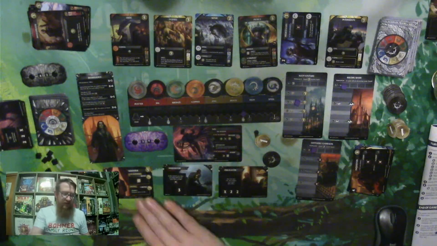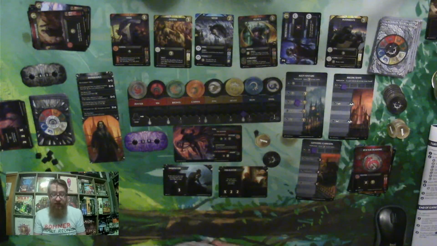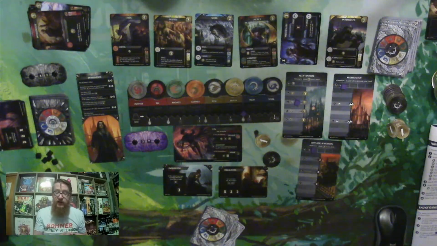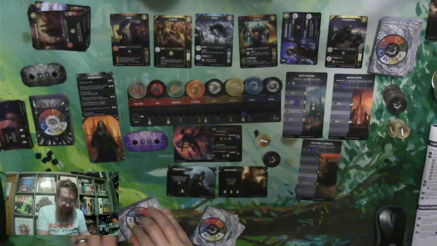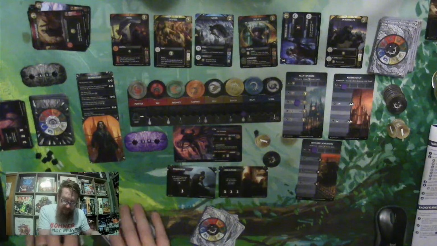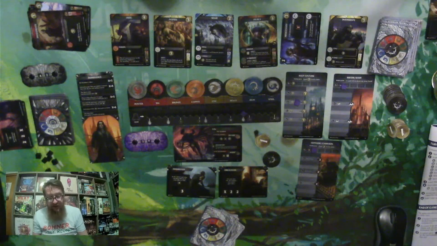Now I have to get rid of another one. So I get rid of that guy. I need to make, well, almost a guarantee, I can take out this guy next turn. Oh, and I cannot play allies, period, right now.